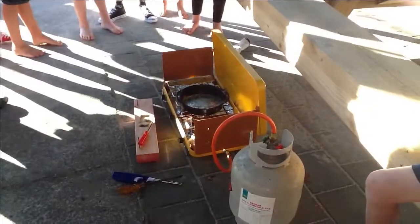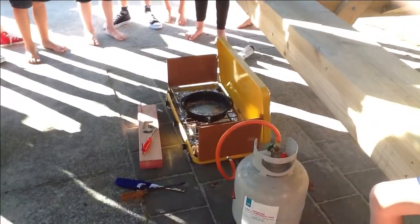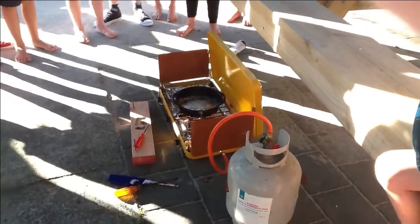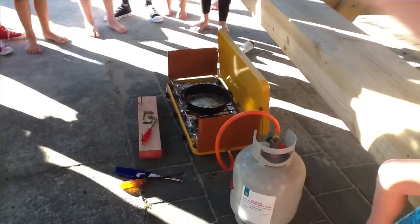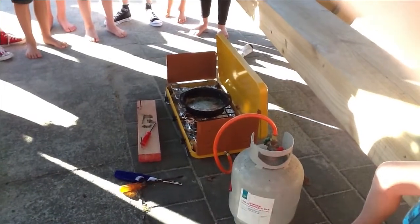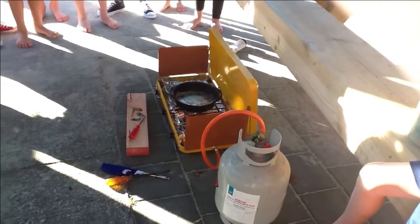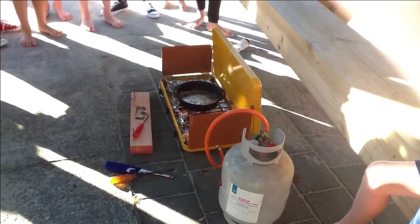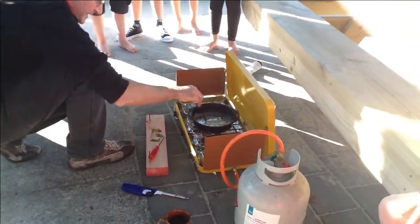Didn't have anywhere near enough power. So what we've got instead is this barbecue style cooker using LPG instead of butane, and it has more power, and we melted lead in about 1 minute and 45 seconds. Remember yesterday it took 10 minutes and it only just had enough heat to start melting it. What we have now is enough heat that it melts really, really convincingly.